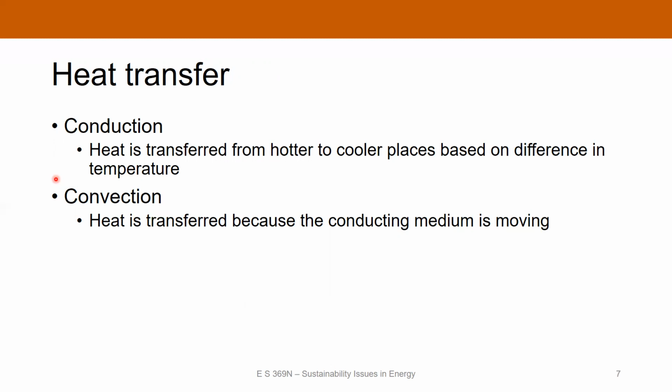Convection is the other main mechanism of heat transfer, and this occurs because the medium that's conducting the heat actually moves. Okay, so you can think of this like, for example, in a nuclear power plant, you use water as a coolant for the nuclear fuel. The way that works is you bring cold water in, it passes across the rods and takes some of the heat away, and then it keeps moving and convects that heat farther downstream.